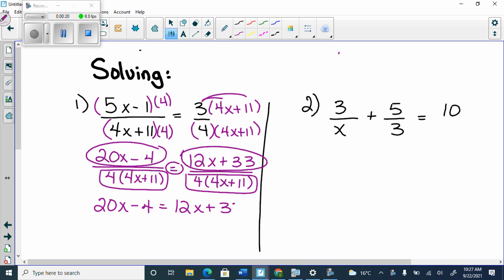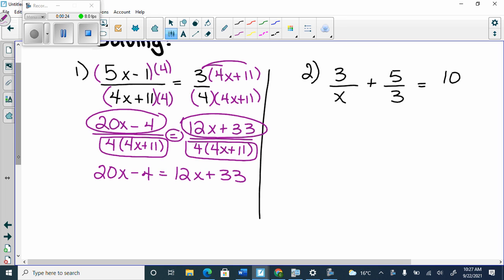Then I said to you, if you have an x on one side and an x on the other, and you spend more than 3 seconds figuring out which one you should move, you've wasted parts of your life that you're not getting back. So I have 1x and 1x on both sides. Pick one and move it. So I'm going to pick this one. So that should be your next step always when you have two x's. So I get 8x minus 4 equals 37.